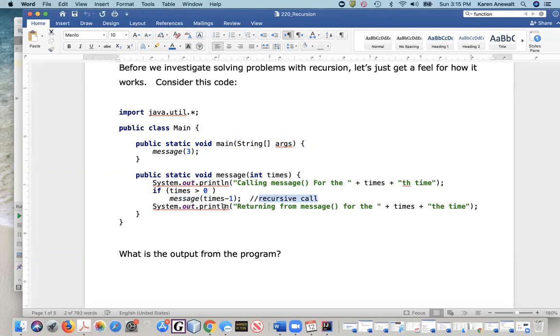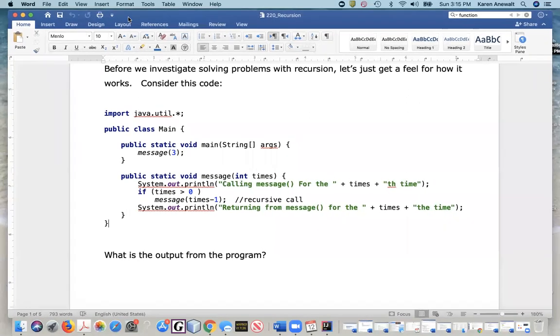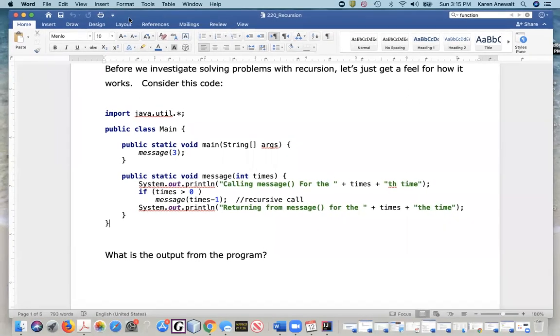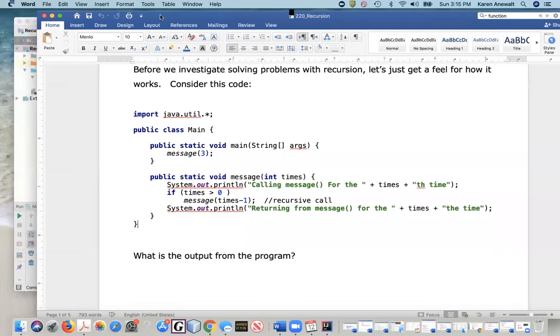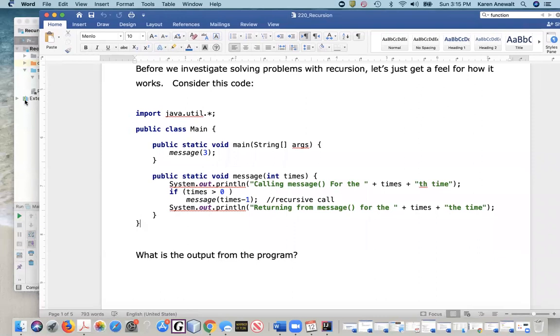And then it's going to print some more information. Now, just looking at this, you probably have no intuition about what will print out to the screen. And so you might want to think for a few minutes about what you think might print out or what might happen. If you want to do that, then go ahead and pause the video. And when you come back, we're going to run it to see if your intuition was correct.